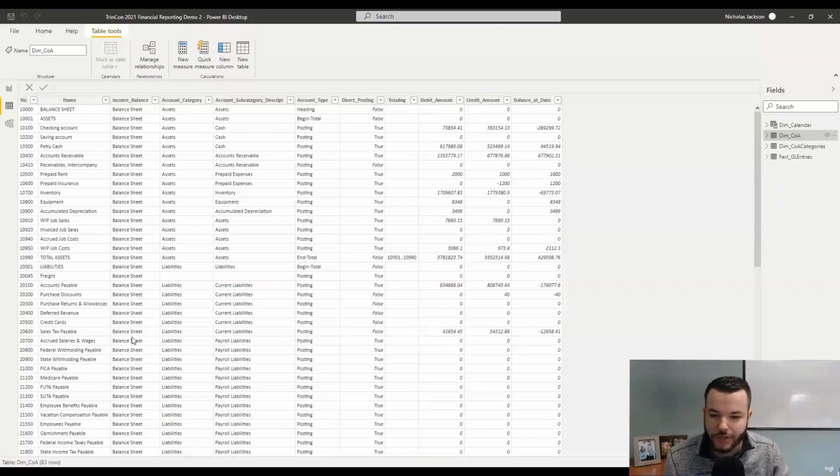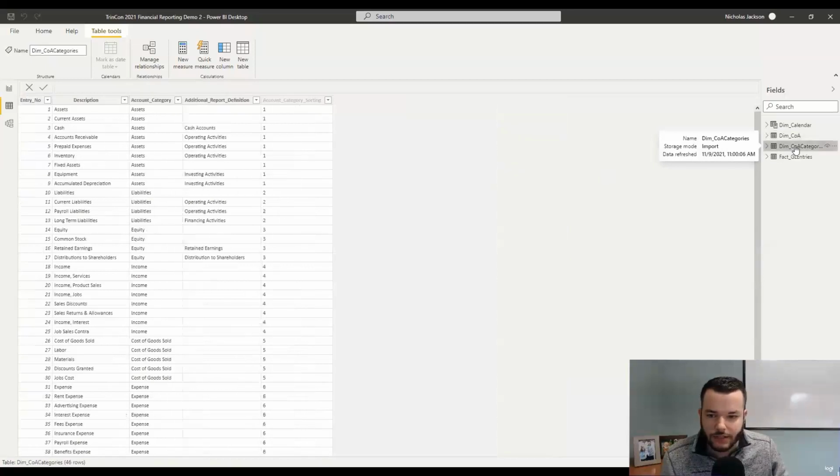You can absolutely build reports if you want to look at aged AP, aged AR. Those are some really good use cases for looking at the balance sheet, and Power BI can be really good at that. But for this demonstration, we're just going to focus on the P&L accounts. Next, we have account categories and account subcategory descriptions. These are also going to be useful. And there is some other information that just came in and I left it inside of the query.